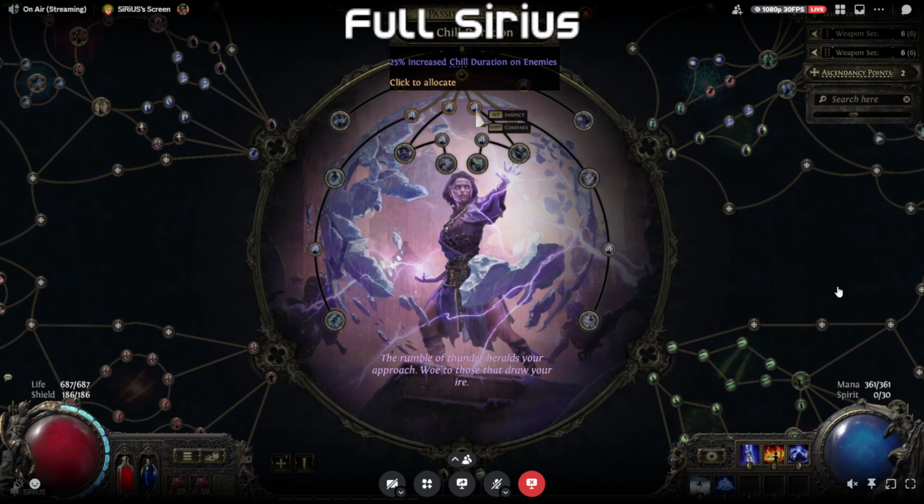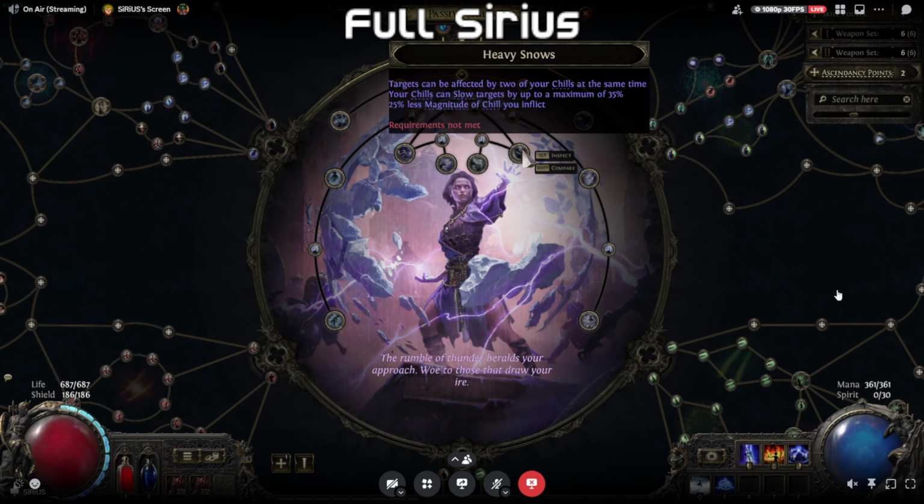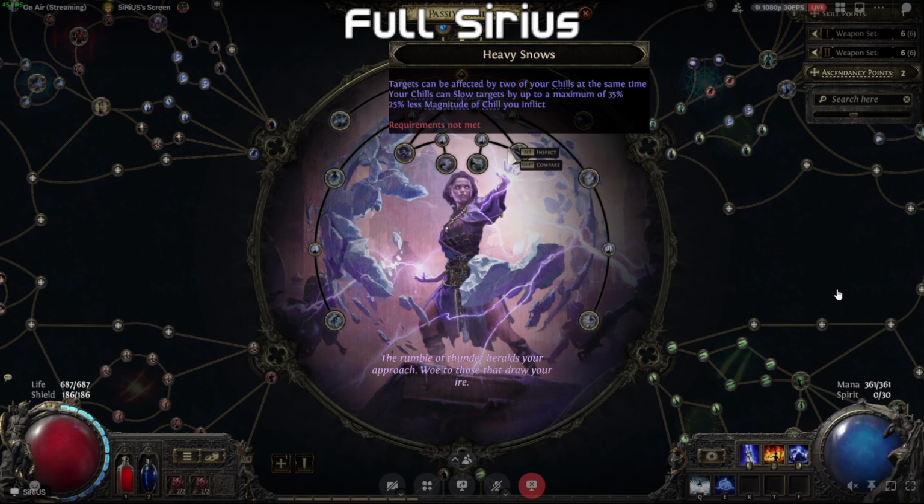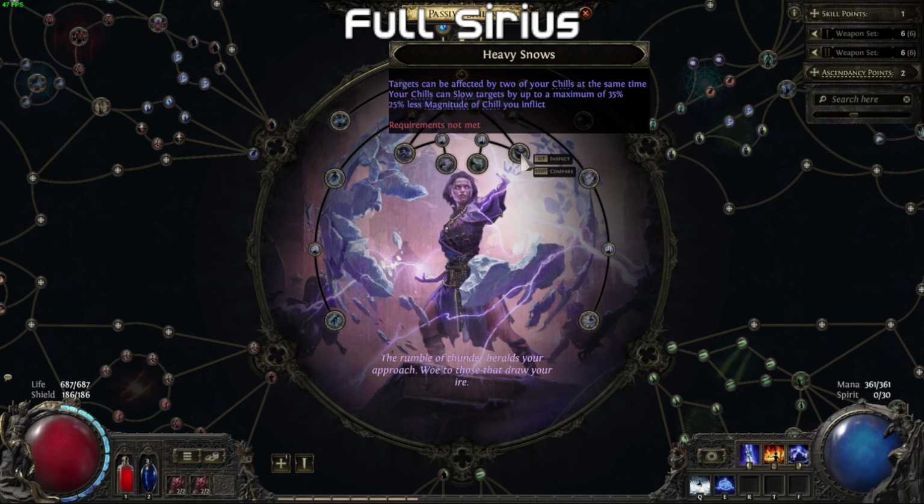Increased chill duration on enemies. Targets can be affected by 2 of your chills at the same time. Okay, I don't know if we even have that.